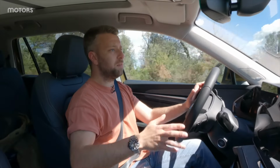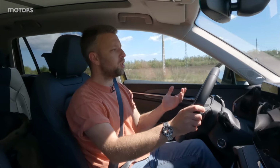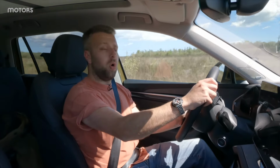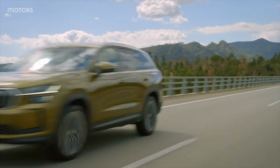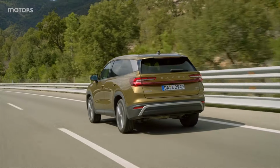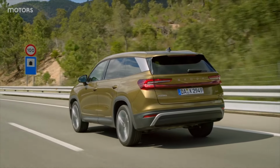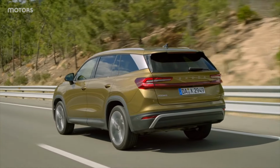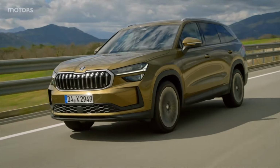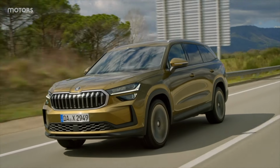And certainly when you jump in the car, obviously today we're dealing with some nice warm weather, but when you get in the car on those colder days and you just want to get the thing warm, you can just turn a dial and get straight there, rather than having to wait for the screen to wake up, wait for the menus to appear. It's just so much easier. I think that's going to be a really crucial function of the Skoda, but it almost seems silly that we have to celebrate the fact that it's got easy controls. It doesn't have to be that tricky, really.